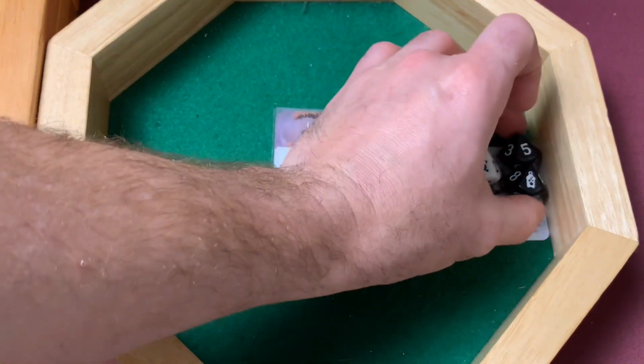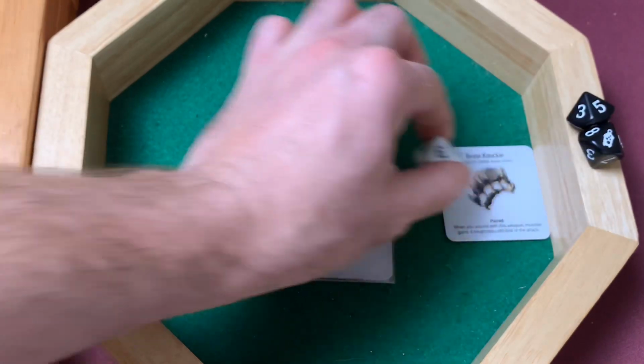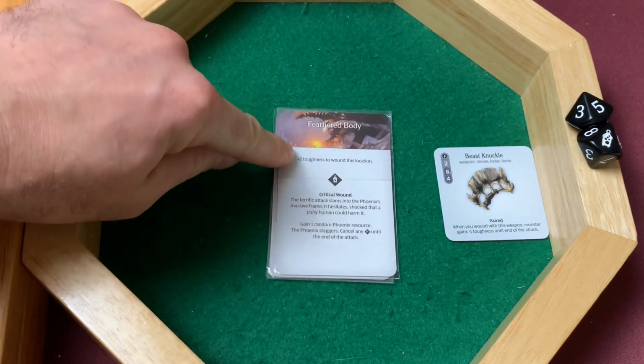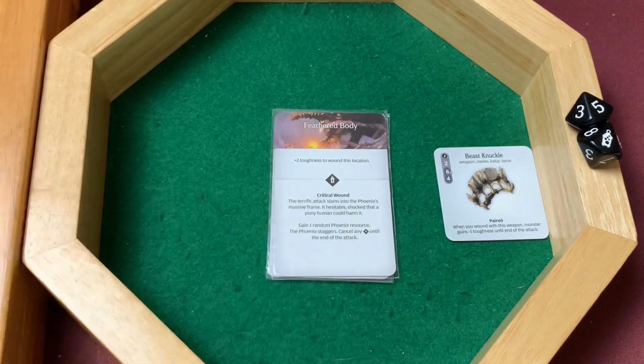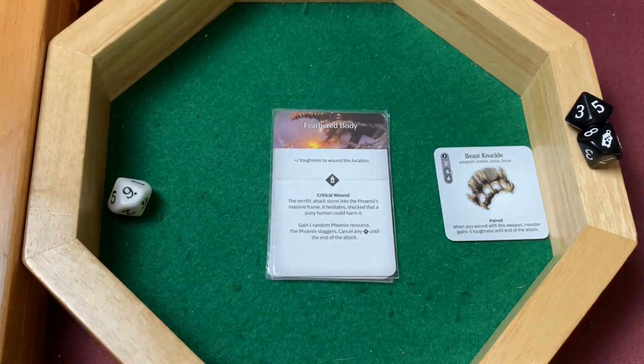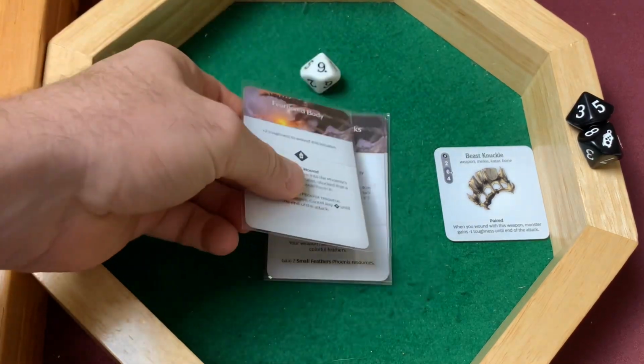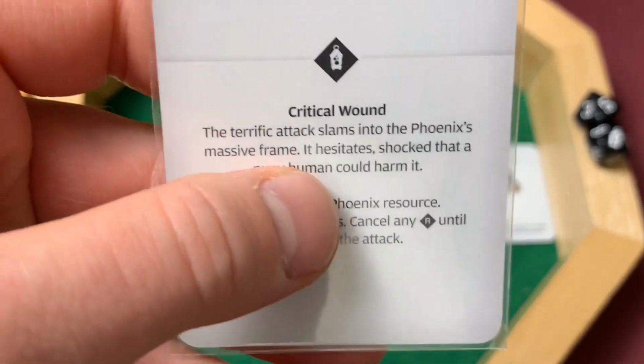All right, here's what we're going to do. We're going to hit that one first. We're going to use the +2 from our Mighty Strikes, and we're going to gain the +2, which is going to negate the +2 toughness there. We're going to roll this die, and we got a 9. Oh, this is perfect. Oh, I can't believe this is happening. All right, so he has +1 luck. So that means I have critically wounded this.